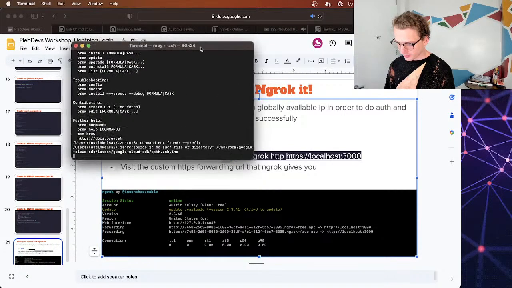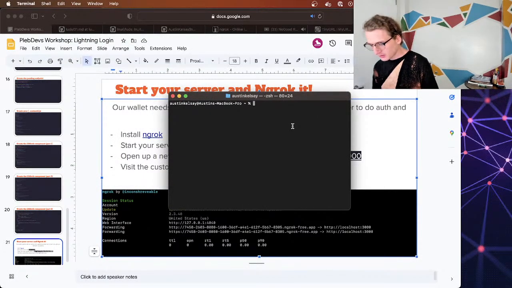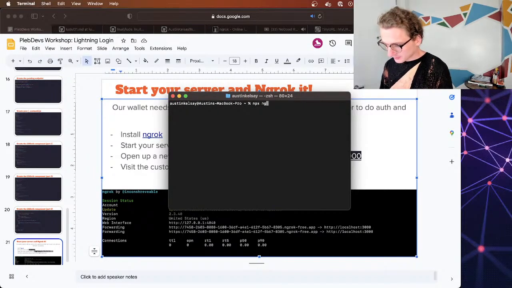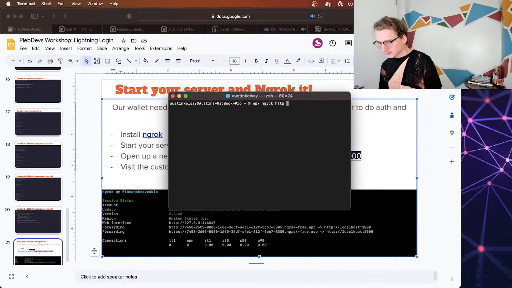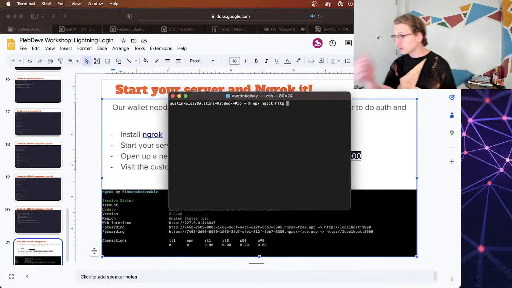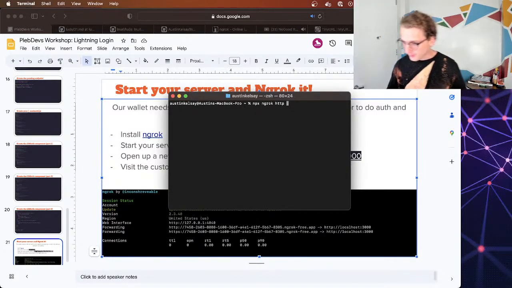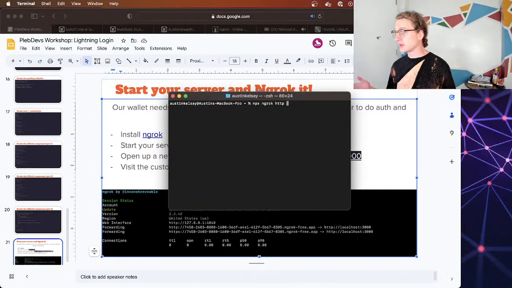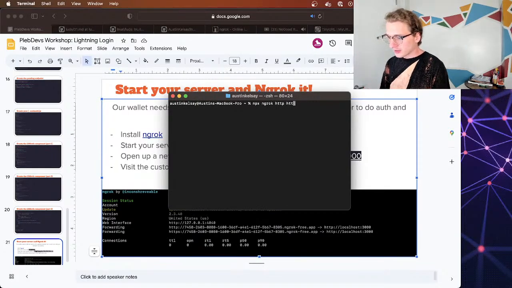Cool, so open up new terminal here. I'll say npx ngrok http. So I'm calling ngrok using npx. I'm giving it the HTTP argument, which is basically telling it this is an HTTP server. And then I'm going to give it the exact HTTP server that I'm using, which is localhost 3000.